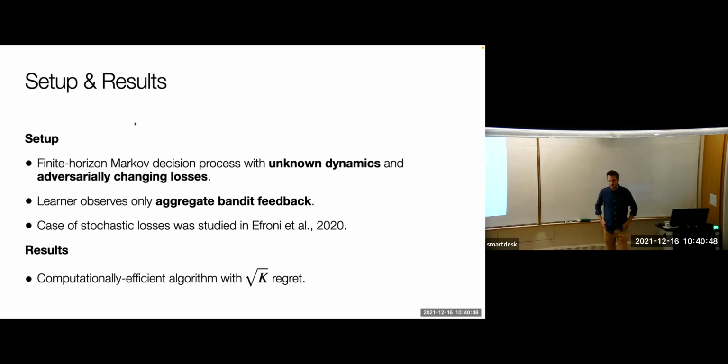So unknown dynamics are usually what you want to deal with. Many times you even know the rewards or the losses from the start. Here, we do want to somehow model the way that you have sparse rewards. So we just assume that you see the sum of the intrinsic rewards at the end of the episode, and they don't have to be modeled stochastically or adversarially or anything like that. You just need to evaluate the learner's behavior somehow along the episode.